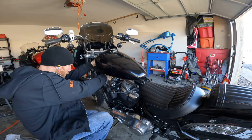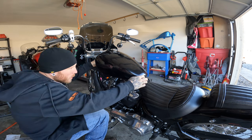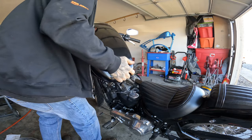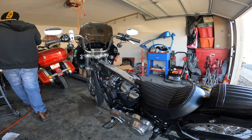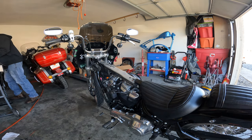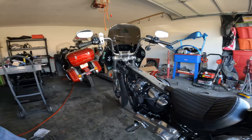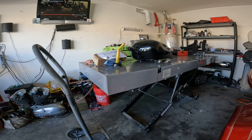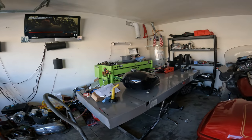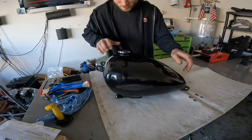Disconnecting the vent tube and harness for the sending unit. At least I don't have that crossover line. There's quite a bit of fuel in there - enough to where I should be reading something. I'm hoping that's a good seal so I can just flip this thing upside down and do it all on the spot. Every time I do anything with fuel I just smell like it for the rest of the day. With gas prices the way they are right now, I'm gonna owe you money for the job if I spill too much.